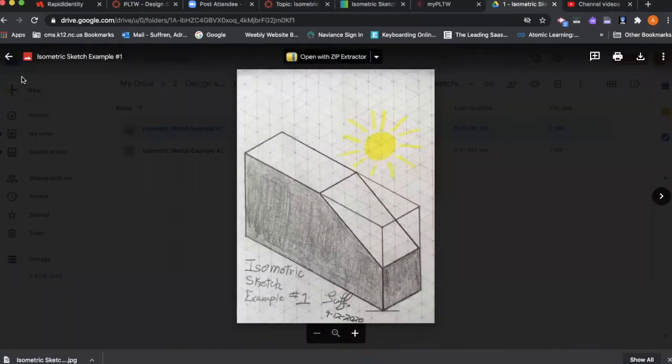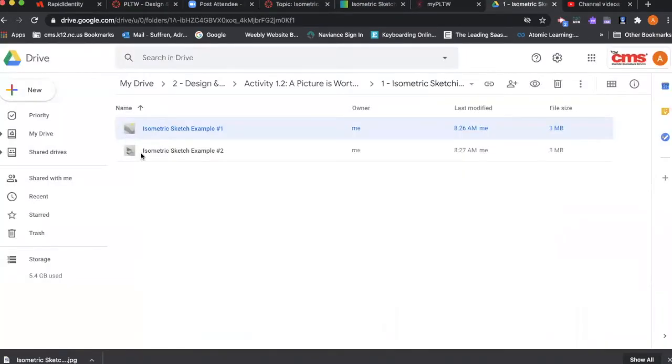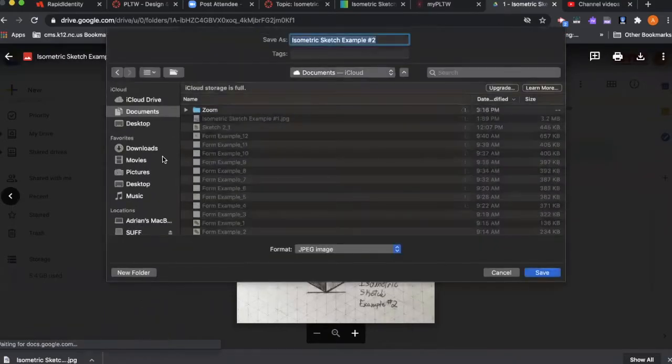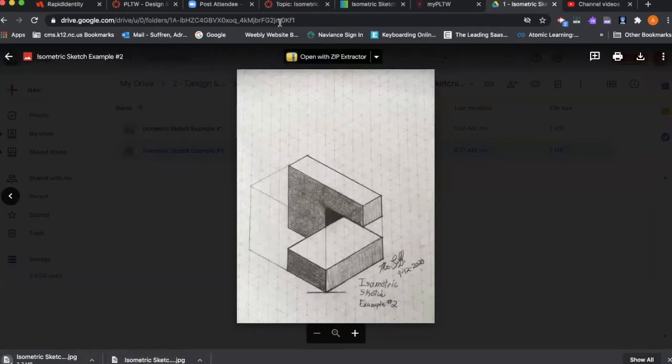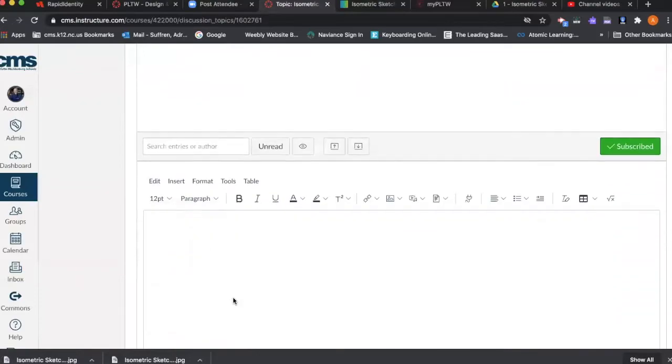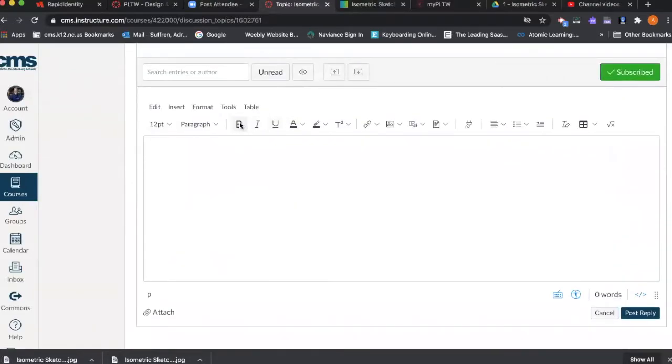So what I'm going to do is open this up in Google Drive and download it to my documents folder on my computer. Then to submit my image, you're going to go to this image icon, click the down arrow to the right of the icon, and click on upload image.